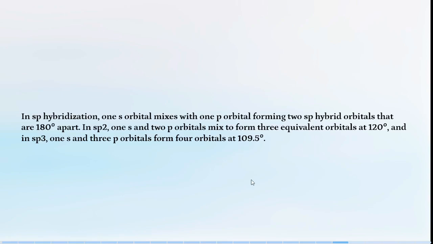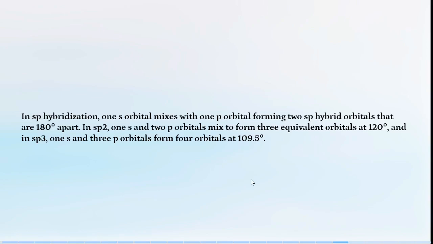So the s orbital will no longer be a complete s orbital, but instead it will be an orbital with some level of s characteristics and more level of p characteristics. While the p orbitals also will no longer be purely p orbitals, but they would have some characteristics of s orbitals.